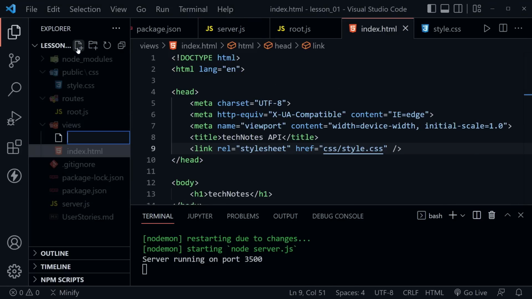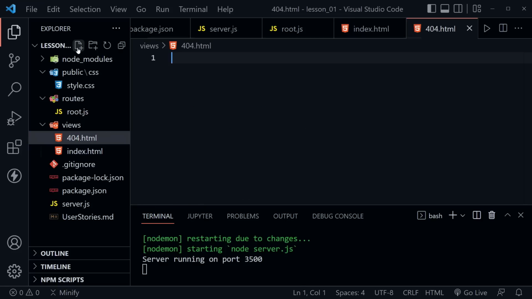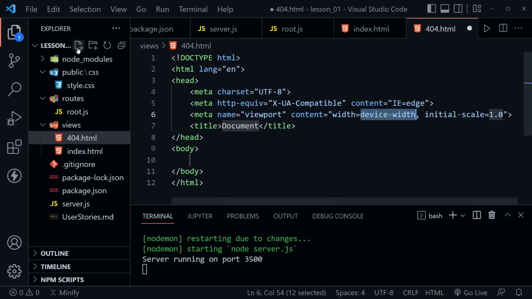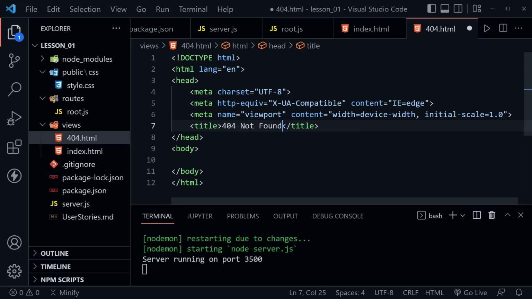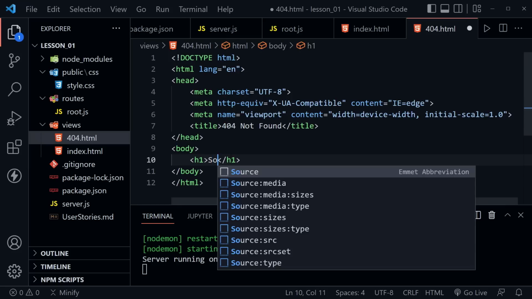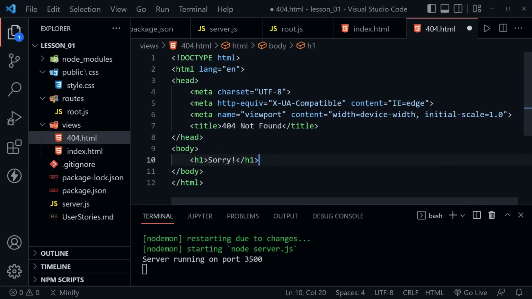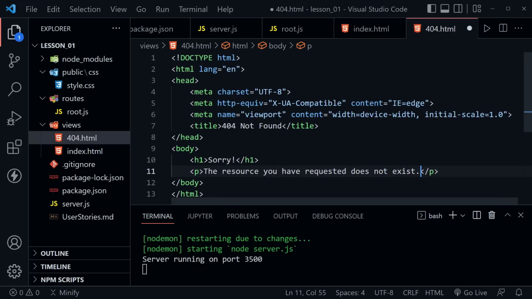So another new file, I'll type 404.html. Again with the Emmet abbreviation to get the foundation here, and we'll just say 404 not found. I think that's a little bit better than error. But then inside of an H1 we'll just say sorry, and then we can put a paragraph as well, and inside the paragraph we'll say the resource you have requested does not exist.